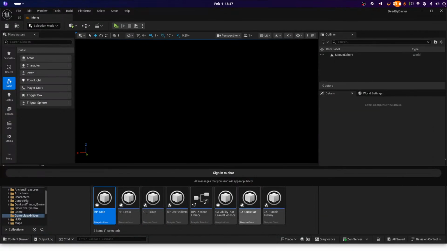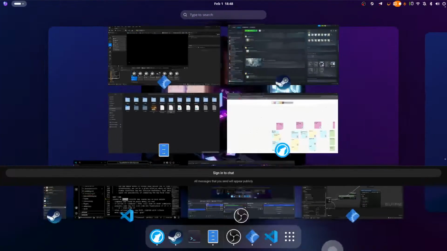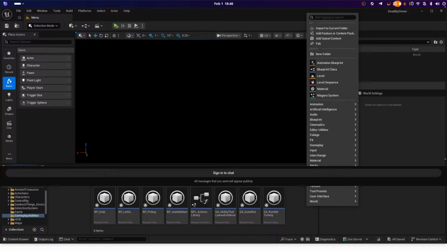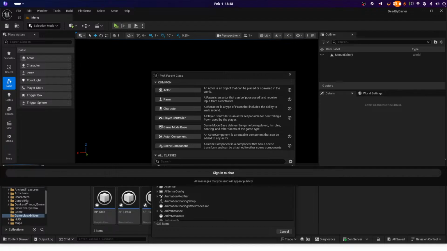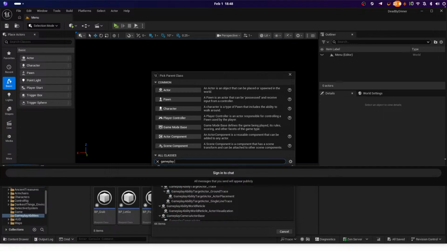So let's go ahead and do it like that. First of all, let's make the audience dizzy, and then shrink this down so I can get what's behind it. What we'll do, we'll look up gameplay ability.